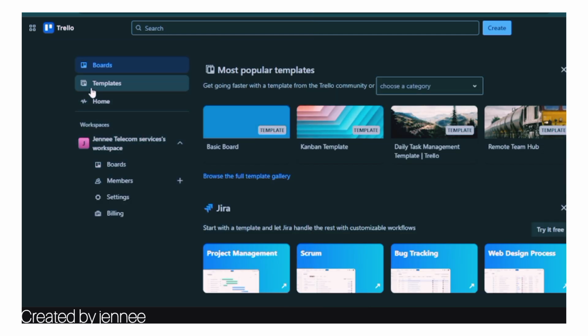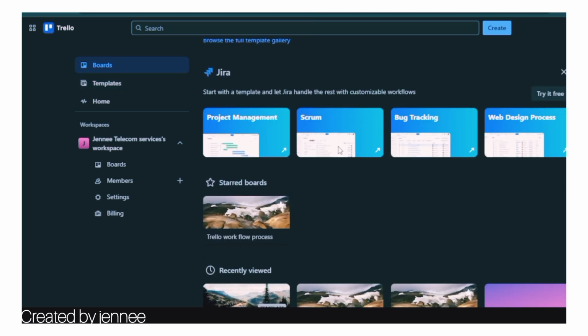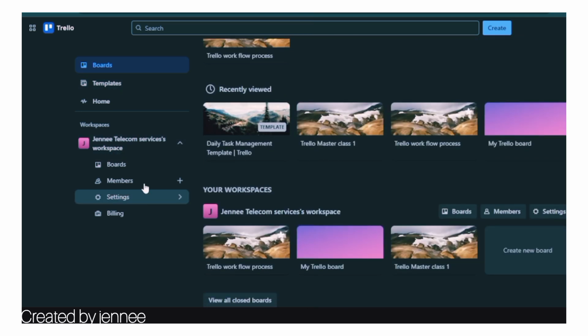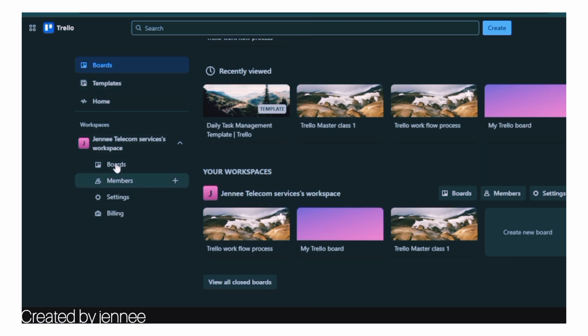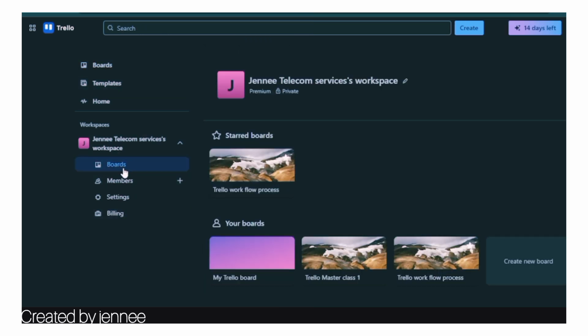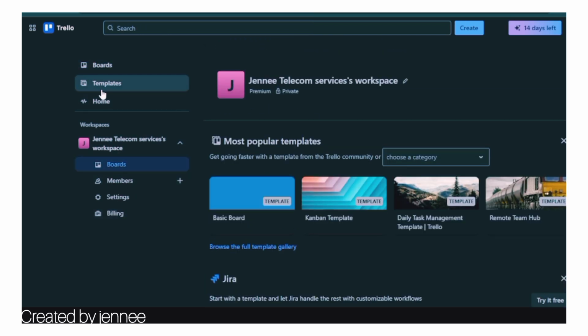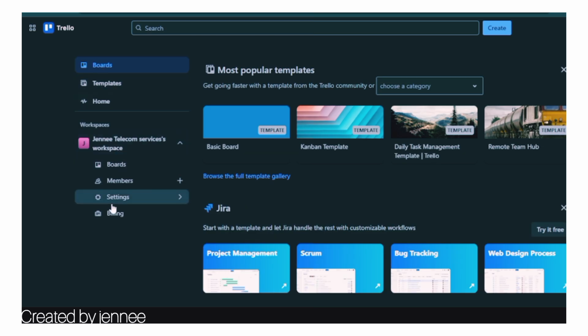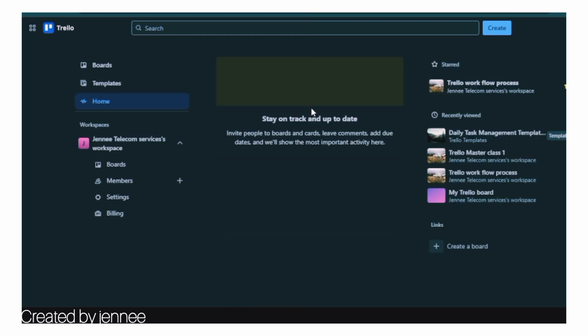So now these templates, like I said, you can create Kanban templates and all of that. Then also you can view your workspace in these formats as a board, right? You can view it as a board, you can view it in a tabular form and all of that, right? So that's for that.